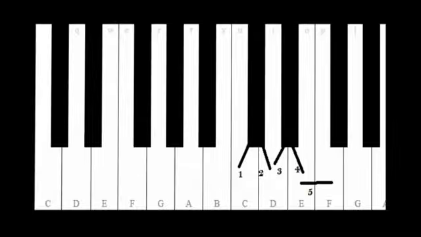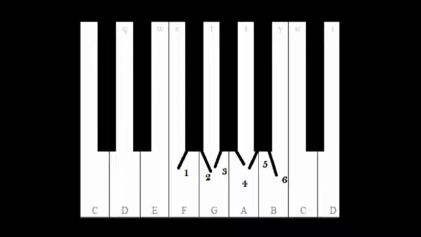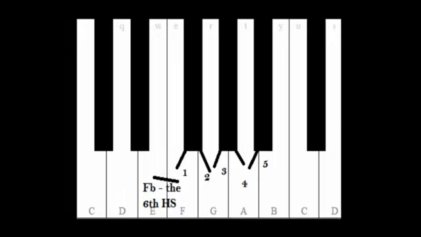And again, there's two ways of doing this. We're making the interval larger. We're moving the F and B further apart. One way is to raise the B a half step like this. Or we can lower the F a half step, the same way we lower the B flat. And the F becomes an F flat. It does not become an E. It has to maintain some kind of F.